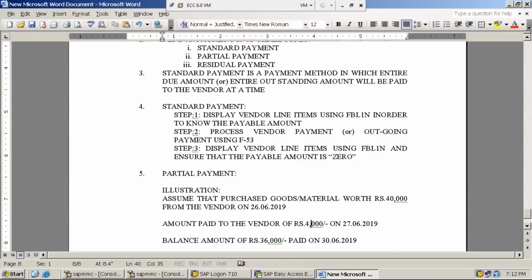Right. So when we are making payment to the vendor, initially we pay a partial outstanding amount, and the rest of the balance we pay later on. If this is the case, let us see how this should be processed in the system. Clearly understood?